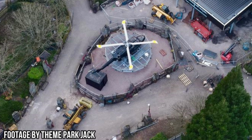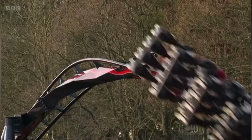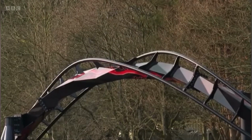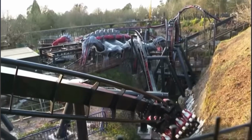It looks like it's got some cargo on the back of it as well in that shipping container. Hopefully they could have something pouring out of that shipping container. That would be very nice. But yeah, a nice theming piece there to replace the cannon. Could we see maybe the cannon go elsewhere in Forbidden Valley? I'm not too sure. It was getting very old. I think unfortunately, we may have seen that being scrapped, unfortunately, but there we go.